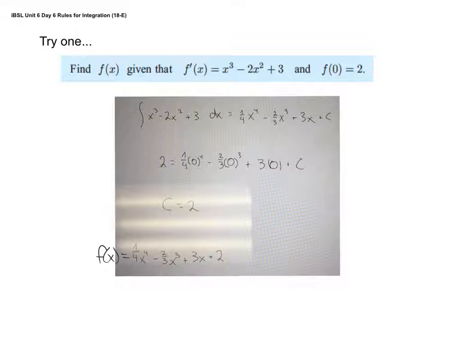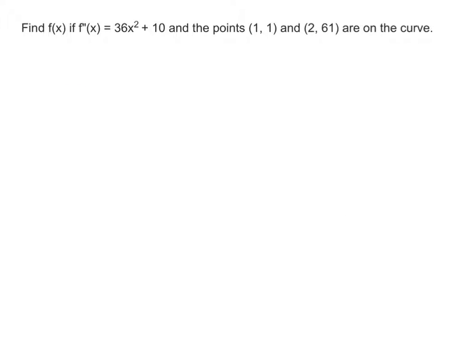Now, you might be saying, like with the last one where we had the second derivative, how in the world would we do that if we didn't know what the velocity was at a given point? For example, you know that the acceleration of an object flying through the air is negative 9.8 meters per second squared, because that's gravity. However, you may not be able to measure its velocity at a given moment, but you might be able to identify 2 locations where it's at. So, a similar concept is right here.